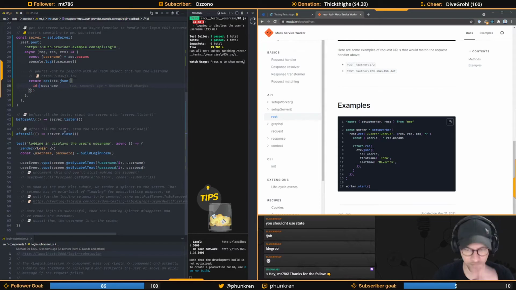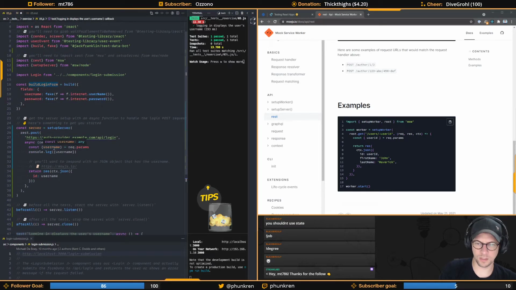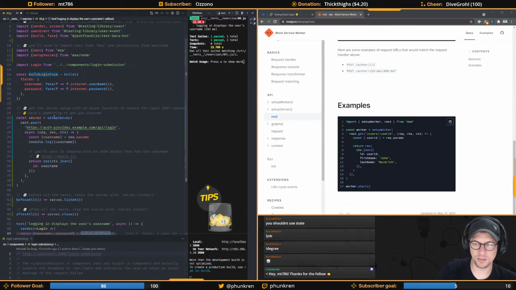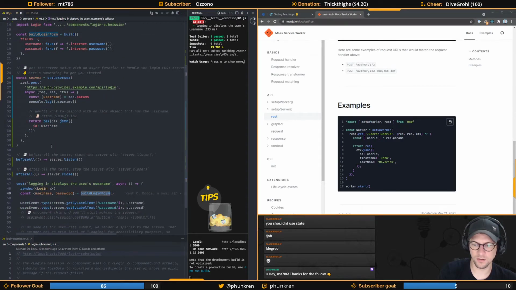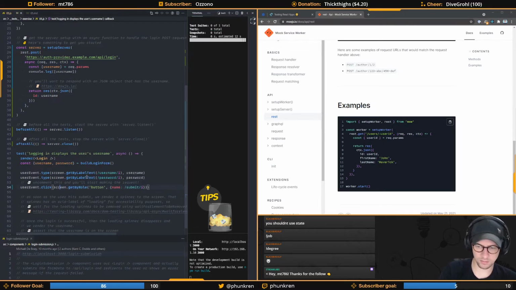Yeah, that's not correct, but come back to that. And comment this and you'll start making the request. So the user event is going to click the button which is submit. So build login form. Cool. So build, using fake. Yep, it's cool. So let's uncomment this.